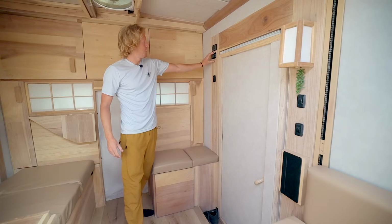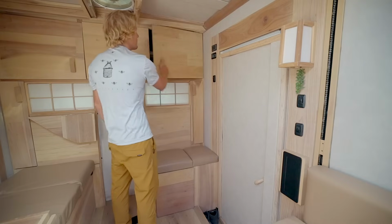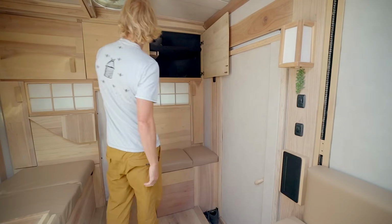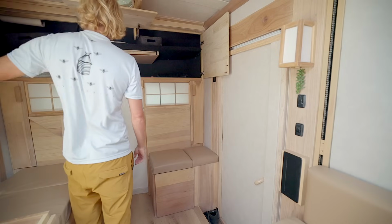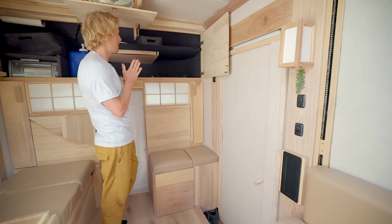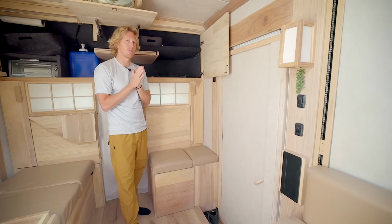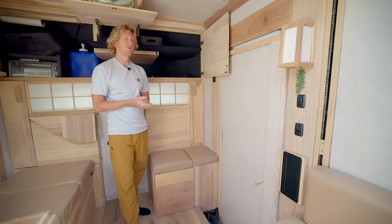So we got the inverter switch on and off, battery monitor, we're at 100%. Up here, this is the main storage of the whole build. All 3 of these open up and it's just this huge open storage. This whole build is meant to be kind of like an office on wheels that converts to a hotel room. It's not meant to be a full home build.